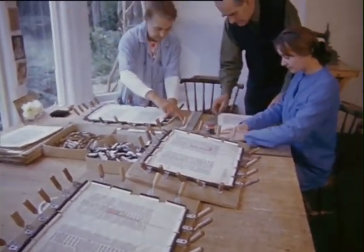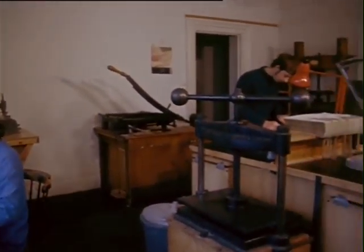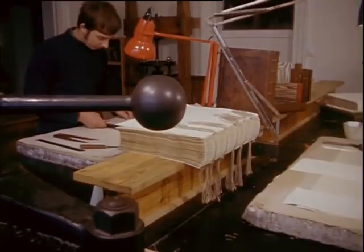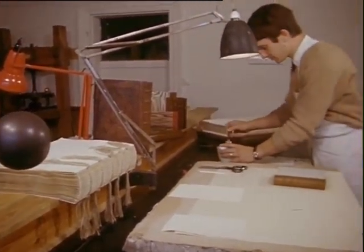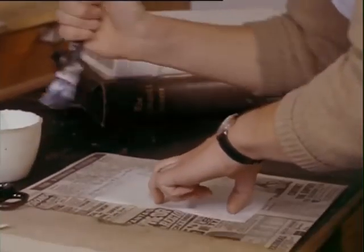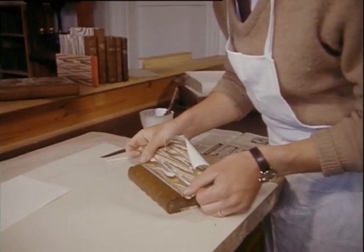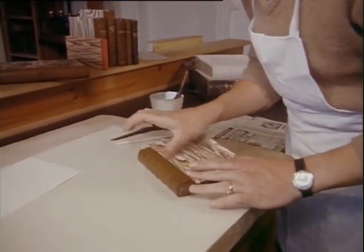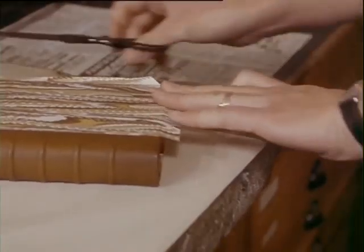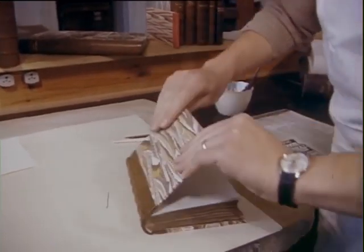The business today employs mainly young craftsmen and women, people who are quite absorbed in their work and aware of its importance to the future. We have seen the process demonstrated and the beauty is revealed. Little has been written about the subject, but pamphlets are available for those who would wish to learn more and possibly produce their own marble papers. Today, most books are either cloth-covered or of mass-produced paper finish, and only limited editions and hand-bound books use marble paper for the end leaves and sides, often combined with a leather spine. The result is aesthetically quite pleasing.